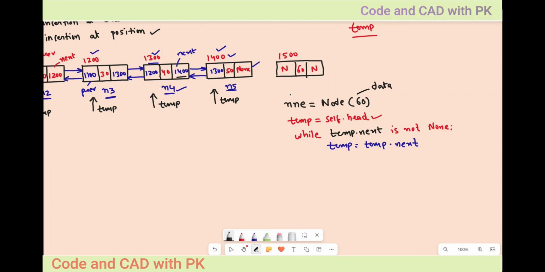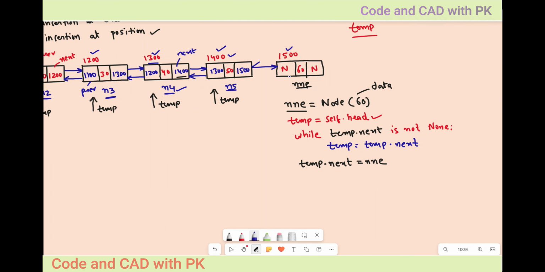So then what we will do is, this node name is NNE. I already told you, new node. So you simply write temp dot next is none. In this none, you will remove this none and add this address. What is this address? NNE is 1500. So for that, temp dot next is equal to NNE, new node at end. So remove this one. What is the address? NNE is 1500. So one link is formed.